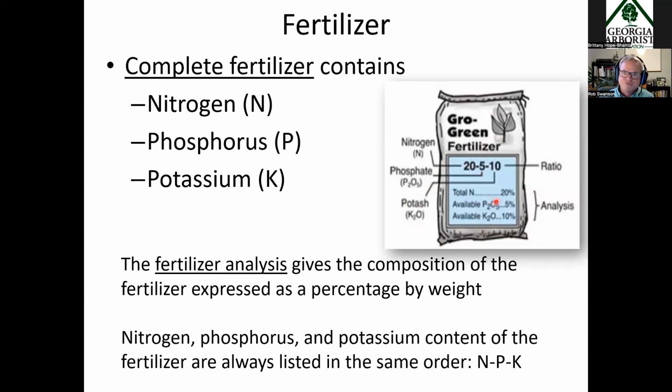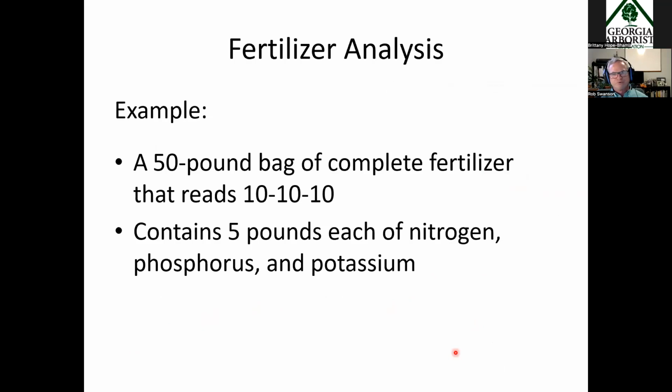Now, a typical fertilizer bag is going to be 50 pounds. Remember, I made this ultra easy by pretending that it's a 100-pound bag to get that 20 pounds of nitrogen. But if it's a 50-pound bag, since it's 20% of 50, that's only going to be 10 pounds of actual nitrogen. Again, these are always listed in N, P, and K in that order, everywhere in the world. That's an international standard.